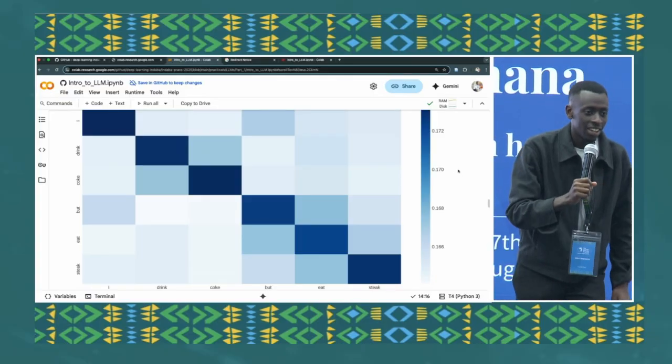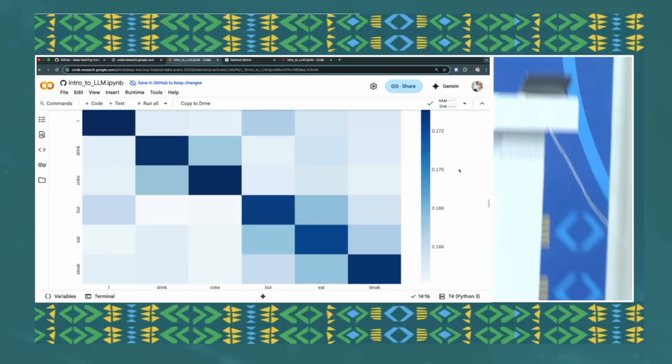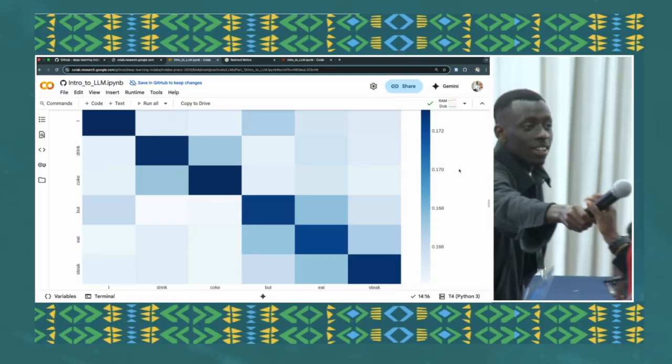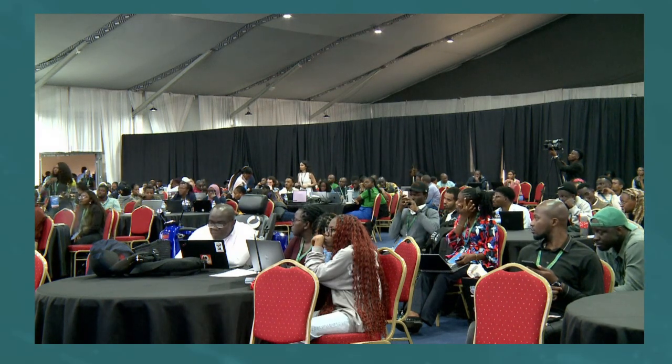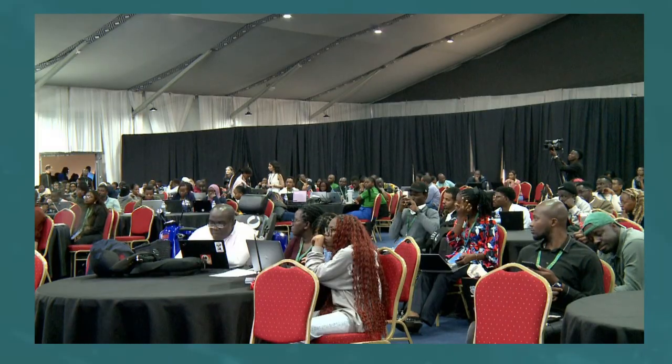The similarities in the words, and how one word is dragging the other word, and how one word actually informs the other words, like drink and Coke.